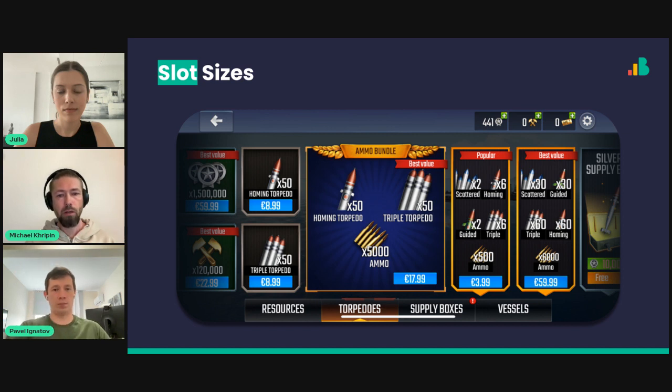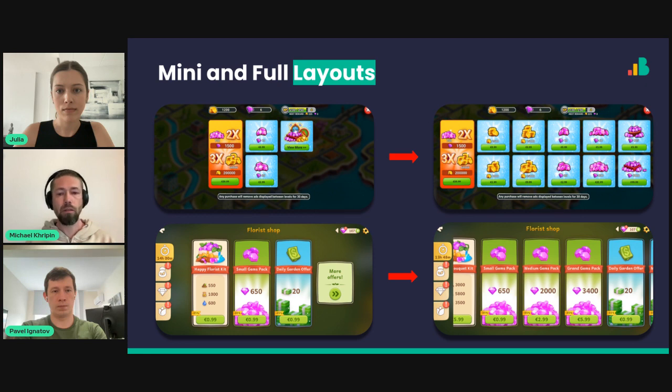As you can see on the left part of the screen, these simple shops have much less slots and items and only one page. This approach can guide players through the basics of in-game purchasing without overwhelming them with information.